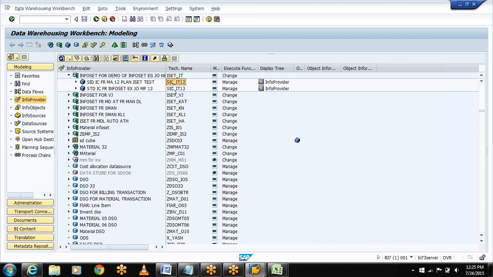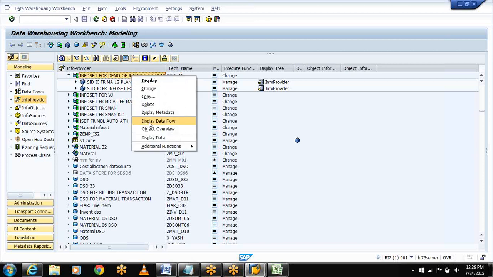But I need the data of both cubes. For that, I had created the InfoSet on top of these info cubes, with the help of the standard InfoSet, and I'll get the data from both these cubes. What is my InfoSet name? iset underscore it.